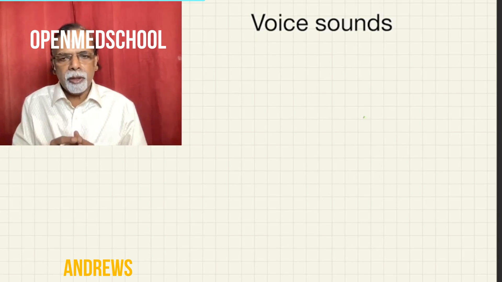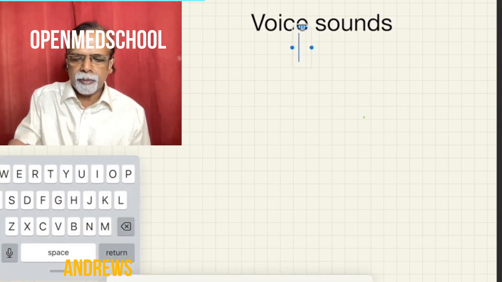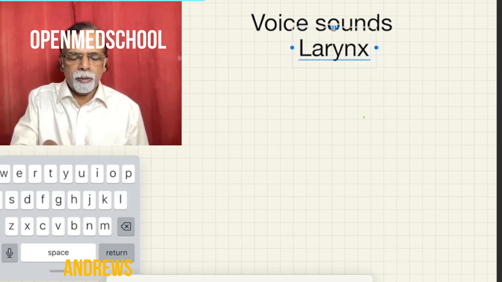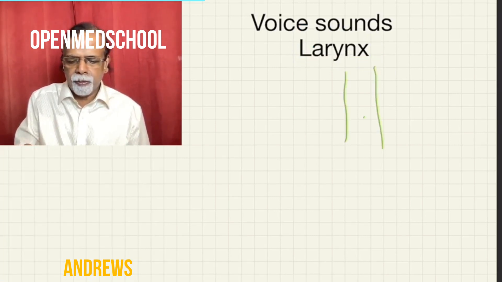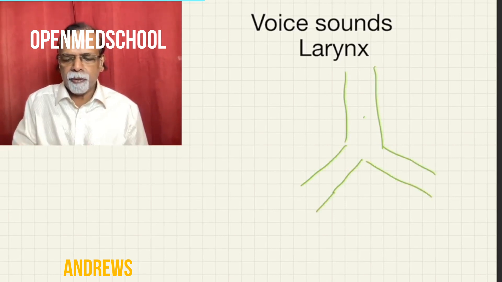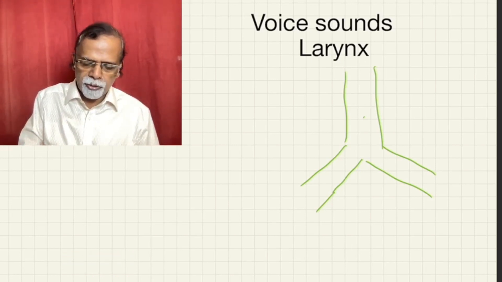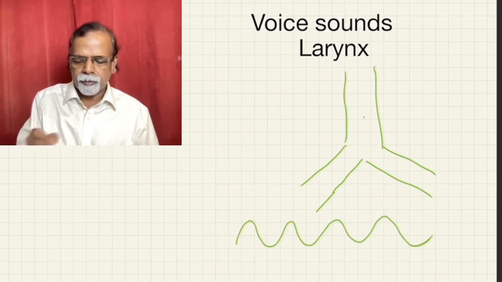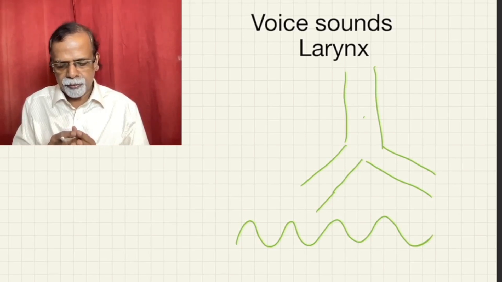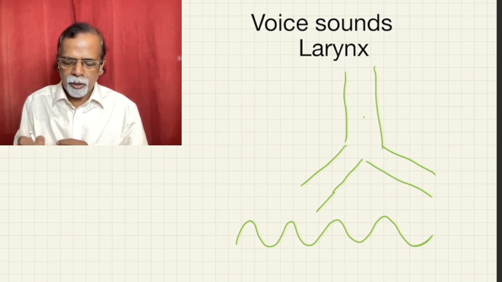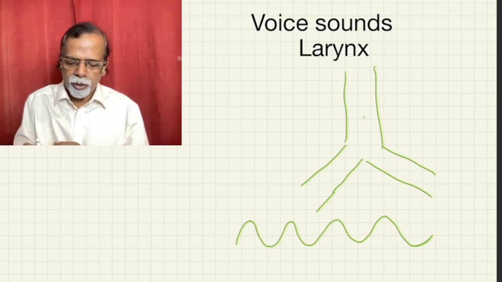What is the difference between the breath sounds and voice sounds? The voice sounds are generated in the larynx, whereas the breath sounds are produced in the airways, which we have discussed in the previous session. The sound has always got a fundamental frequency, which is the lowest frequency. Sound has got multiples of this fundamental frequency, which are called overtones. And when they are in multiples, it is called harmonics.